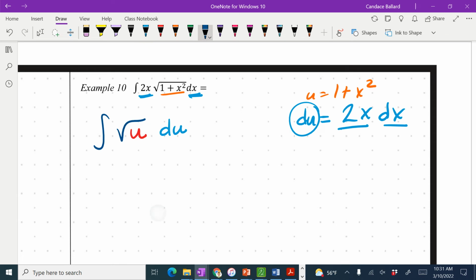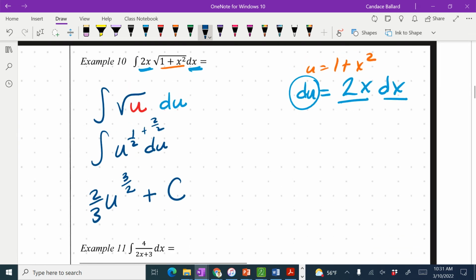All right, so we're going to go ahead and do u to the what power? 1/2. Notice I haven't done the calculus yet, right? I've not done the calculus yet. I've only done algebra. All right, so now we're going to do the integration. We're going to add our fancy one, so 2/2. So u to the 3/2 divided by 3/2 or multiplied by what? 2/3, and then plus what at the end because it's indefinite? C. Good.